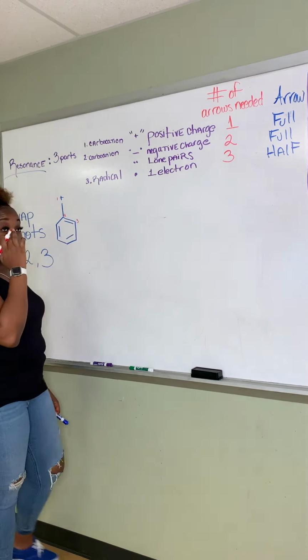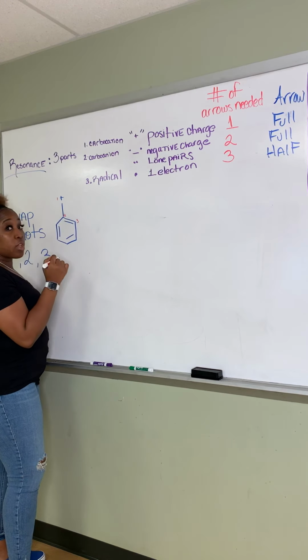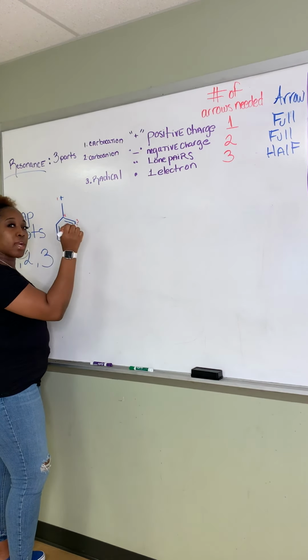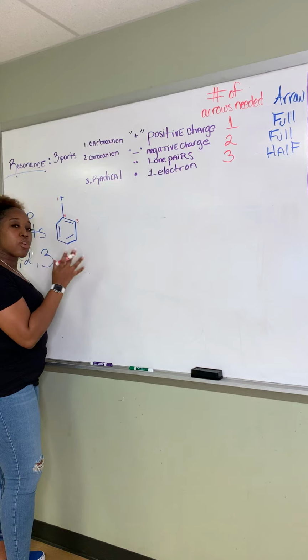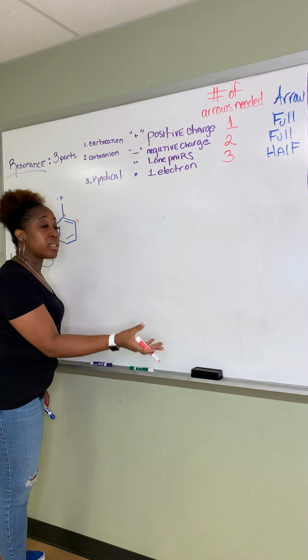So far, hopefully you understand this is the first snapshot we're looking at when we look at this problem. Then now we have to worry about our arrow movements. So again, we're using a full-headed arrow. These are going to be curved arrows. This is telling us where we're trying to move that sp2 bond to.